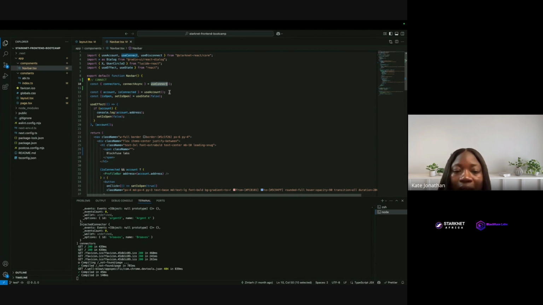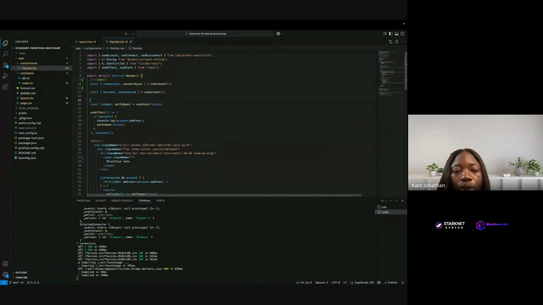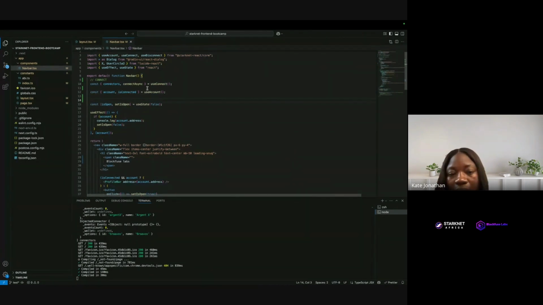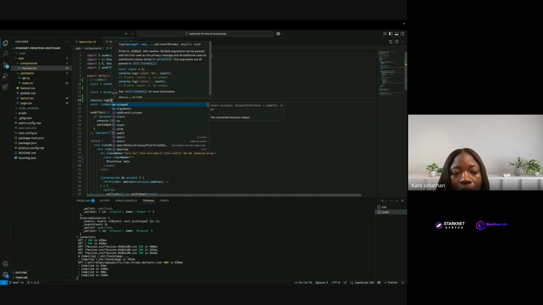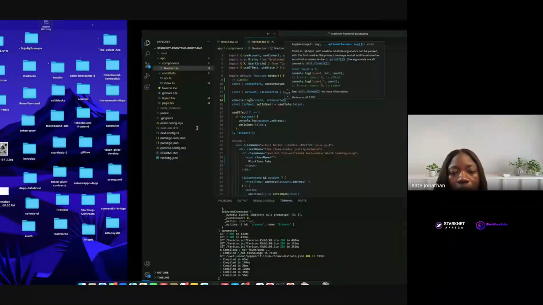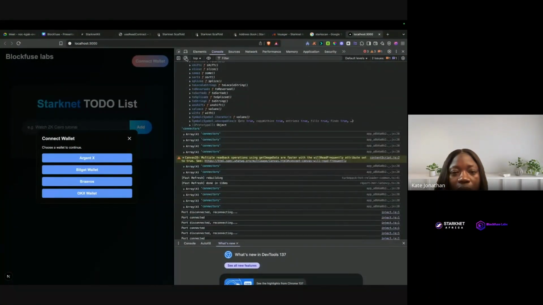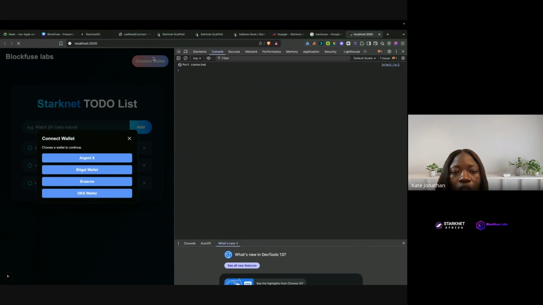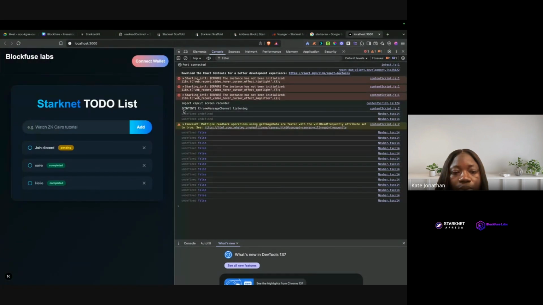Then we have accounts, the useAccount hook. Now, this useAccount hook returns the accounts that you're connected to. So if I log, let's say console log account, and also isConnected, now when we go back to the browser and we refresh this page, those two fields should be null. All of them should be null, right? False or undefined are all null. So account is undefined. That makes sense because it's not connected to any account.